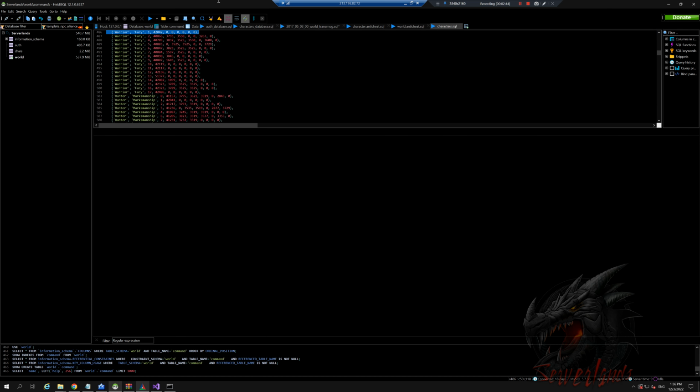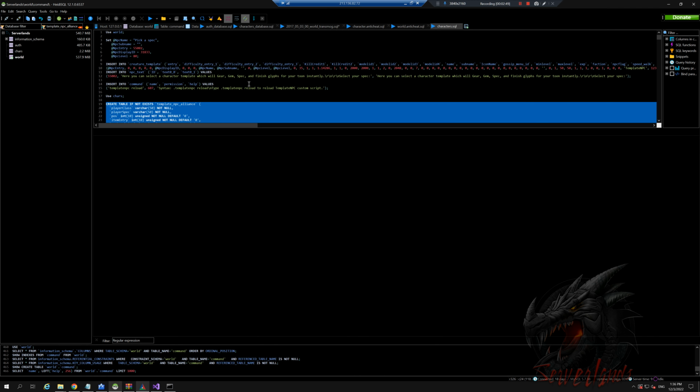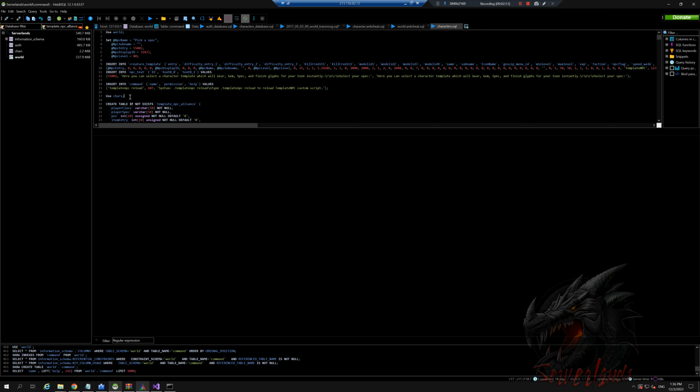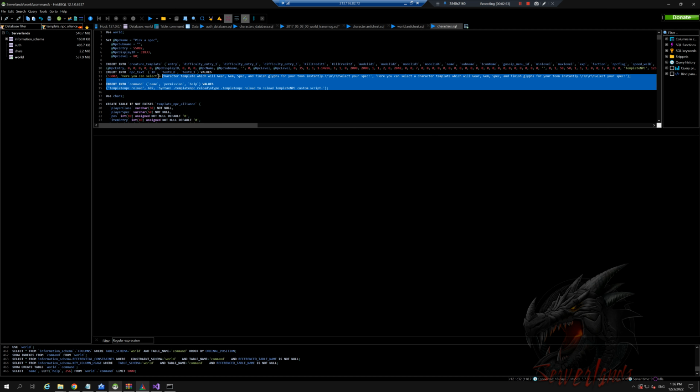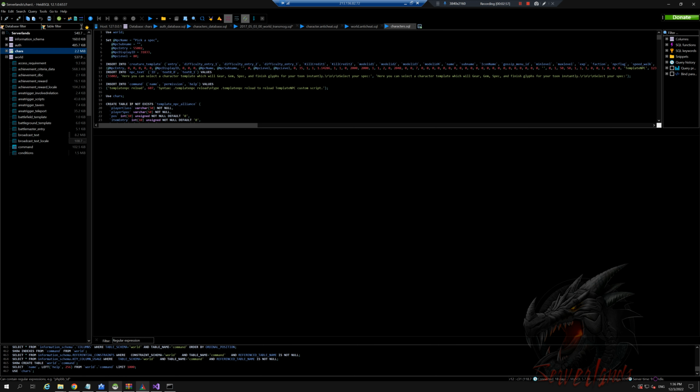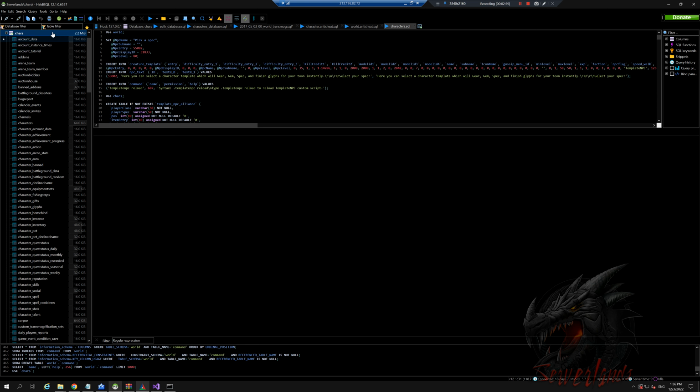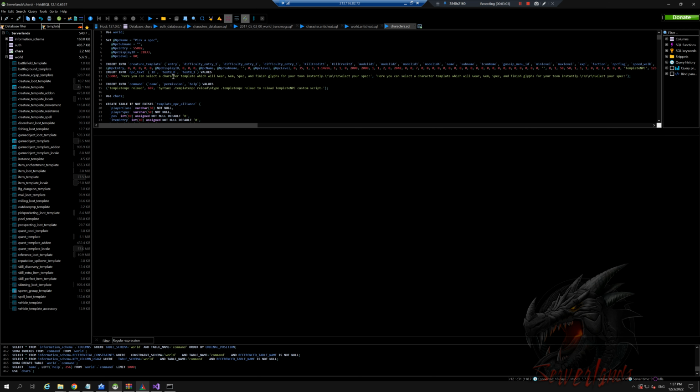Actually, let's do it a bit smarter because it will be less work if we just delete the parts that we don't need. So let's get rid of all of them. Let's get rid of all of that.